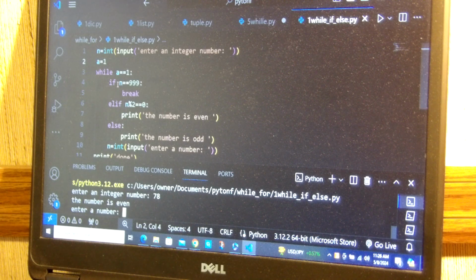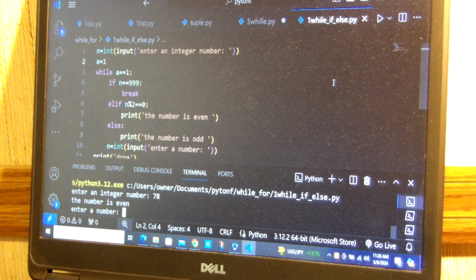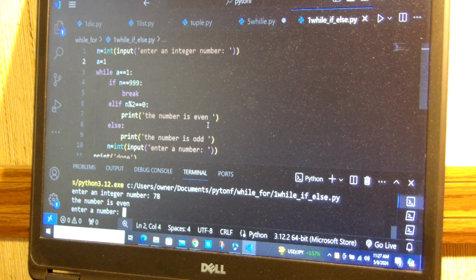Here it says, oh, the number we entered is not 999, so we are going to go to the next line. If this line is correct, it's going to do whatever is in the block. It might be a lot of commands or instructions, instructions on what to do. If this one is equal to 0, we just say print the number is even.